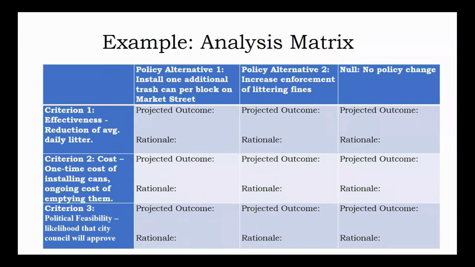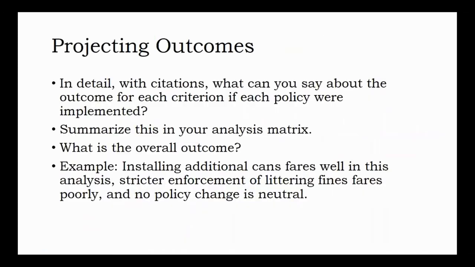In the last video, I showed you an analysis matrix and asked you to set one up. As you can see, the policy alternatives are across the top and the criteria are running along the left. Each box is a mini-report on the alternative's projected outcome for each evaluative criterion and the rationale for it. Your worksheet asks you to make a projection of which condition the policy will produce — positive, neutral, or negative — and give a rationale for how you made that conclusion. Basically, applying the decision-making tool you set up in the last worksheet.